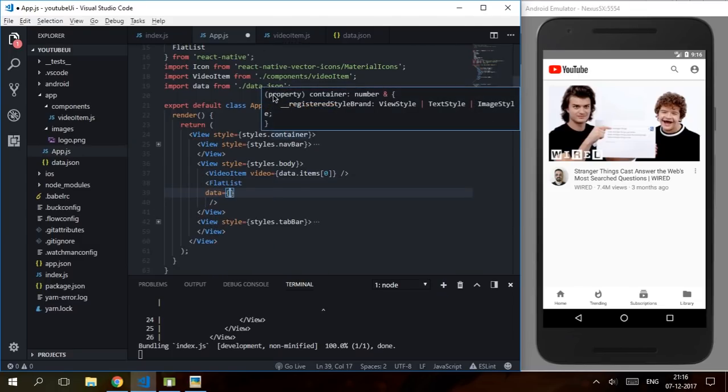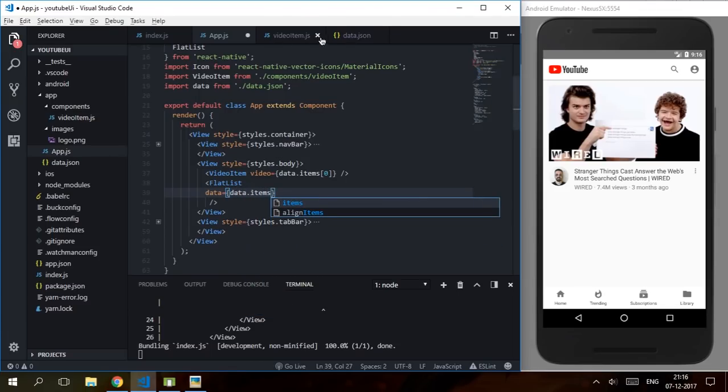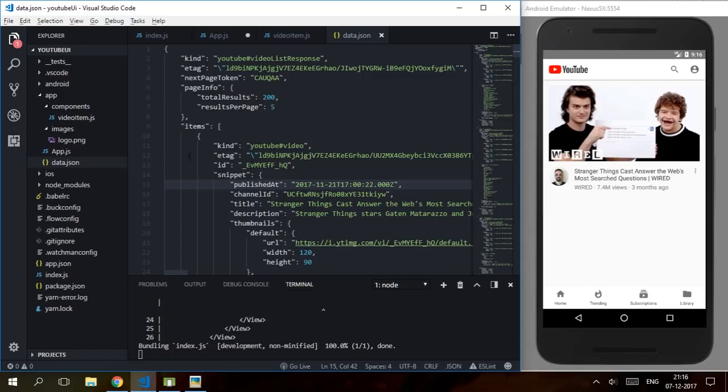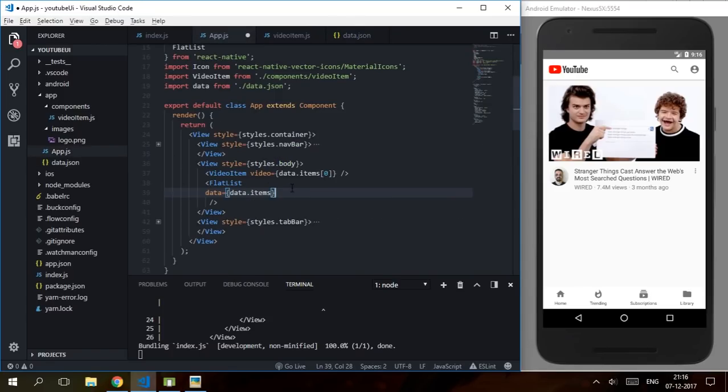So we'll be passing all the videos, data.items, as I showed you already. All the videos are in an array called items. Data equals data.items, and we need to pass another function called renderItem. What renderItem does is it renders this element for each item the FlatList has. So we will render a video item for every video.